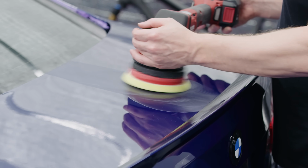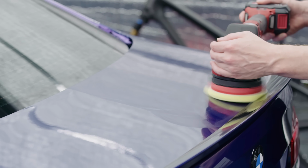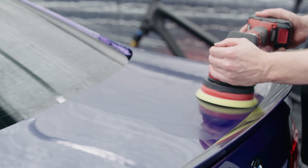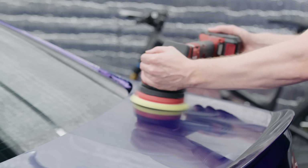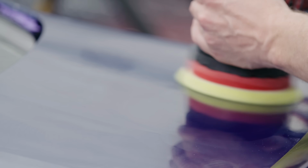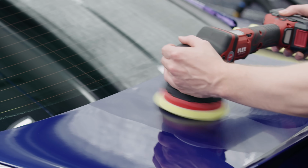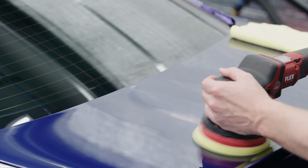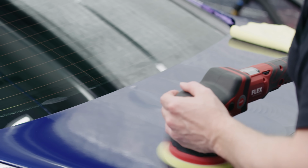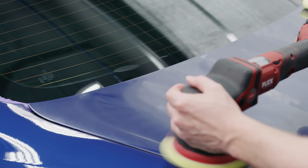I'm telling you, with this polisher, when you first get it, you're going to be struggling like I just was there. I went from one panel to the next. So I was doing the side of the car, and then I come up here and the thing's not spinning because I'm not holding it flat. So you'll find that it takes a little bit of time to get it right if you get one of these. But yeah, if you can avoid repainting, as good as this paint job is from IND, it's still not nearly as good as a factory finish. Like on the doors, it makes me want to redo the whole car so it all looks identical.